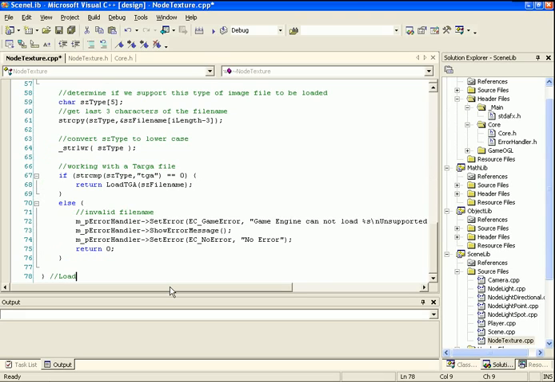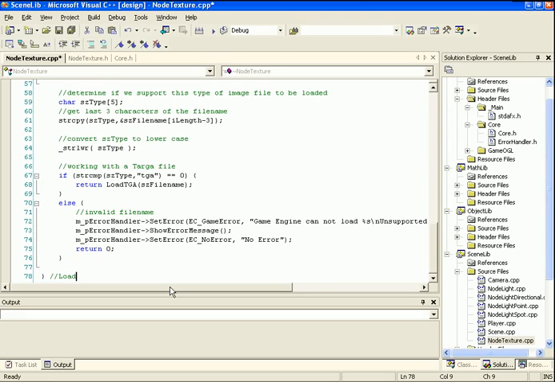We convert this temporary variable to be in lowercase, and then we check to see if it's TGA. So for instance, if we passed into our file name here something like image.tga, then this would return true, which means it is equal to 0, and then we'll go and call load_tga.